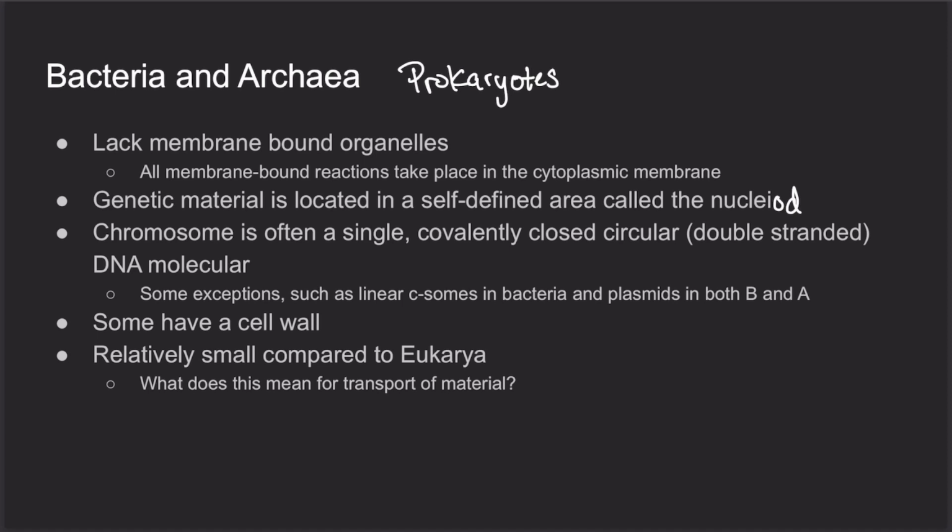And now what I want to draw attention to is, what does this mean in terms of the transport of material? If you're very small, how do you transport things inside of the cell? And once it's inside of the cell, how do you transfer things from one side of the cell to the other? Because getting into the cell, like a nutrient, is just one part of it. You need to be able to get it around the cell. So if you're very small, what sort of mechanisms would you use? And would you be able to use that same thing for eukaryotes?